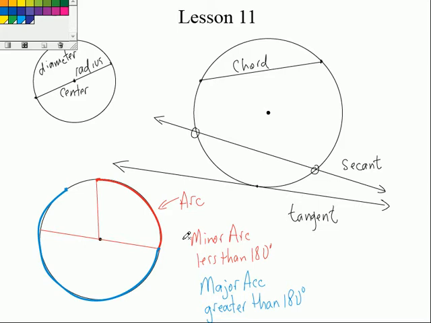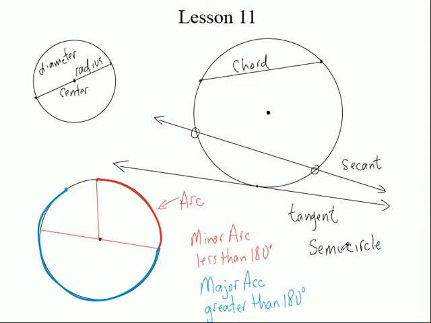Any idea? It's not going to use the word half. You've probably seen this before, but semicircle. You've heard of that before, haven't you? Yes? No? Maybe? Okay, it's a semicircle. So a semicircle, it's an arc, all right? So it's still an arc that's exactly equal to what? 180 degrees. You with me? All right, so a semicircle would be exactly 180 degrees. Minor arc is less than 180. A major arc is greater than 180.